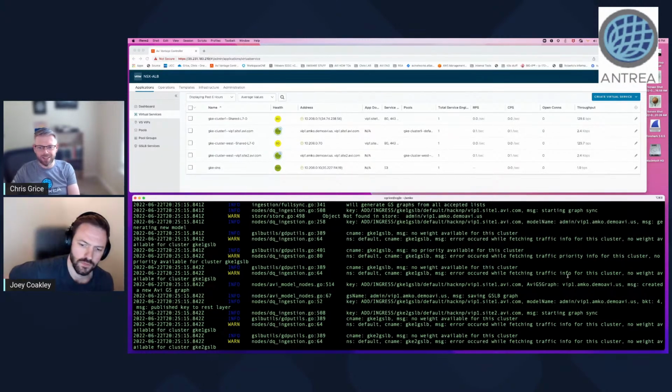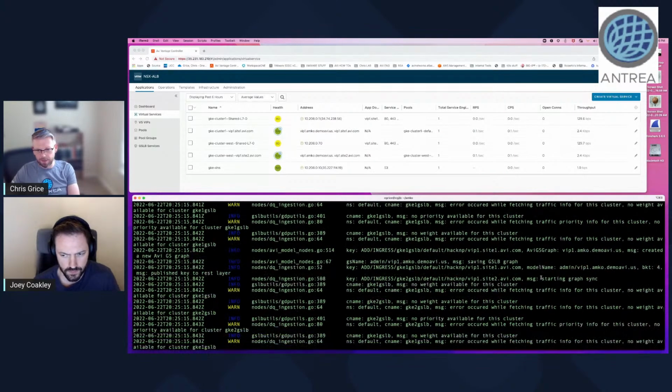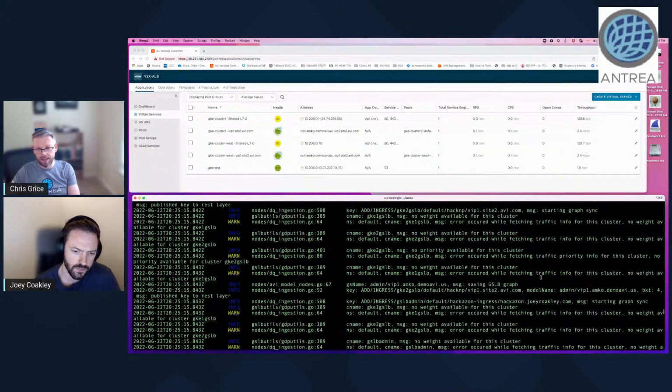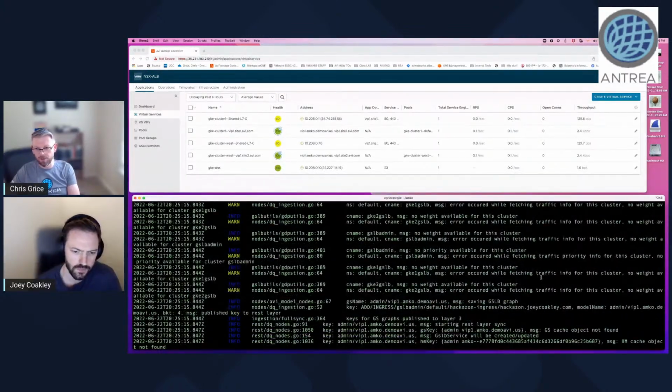So a lot of these you can just disregard. I think in later releases, they're going to make these info messages, not warnings, just to remove any confusion. But that's pretty much what it's saying right now. It's saying there was no weight defined in the values file, so throw in a warning. And that's pretty much what all of that is.